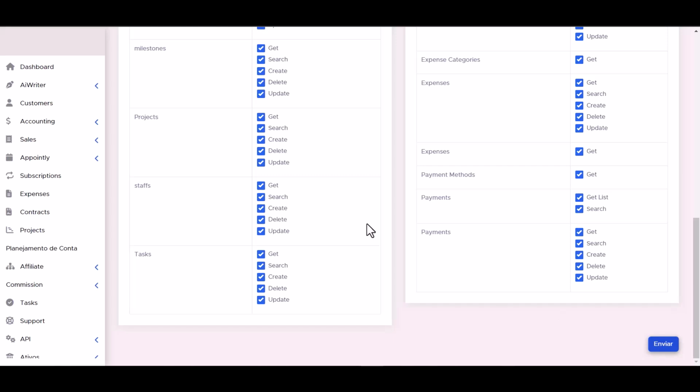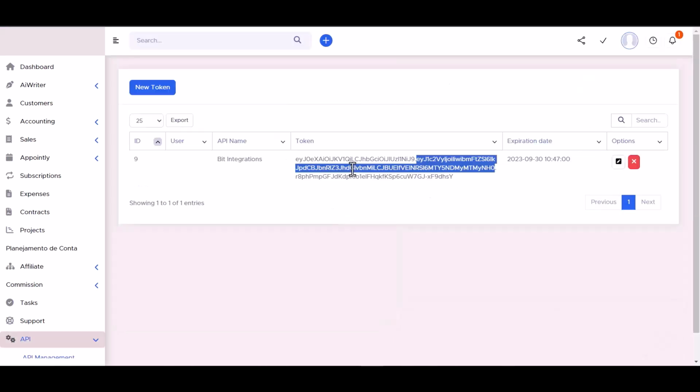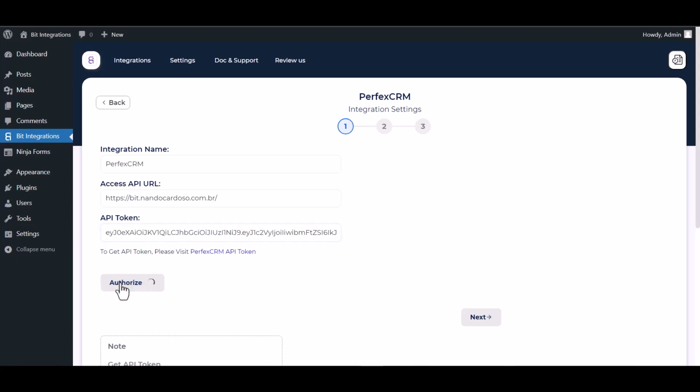Copy the API token and paste it here. Authorize it. Authorization is successfully done.